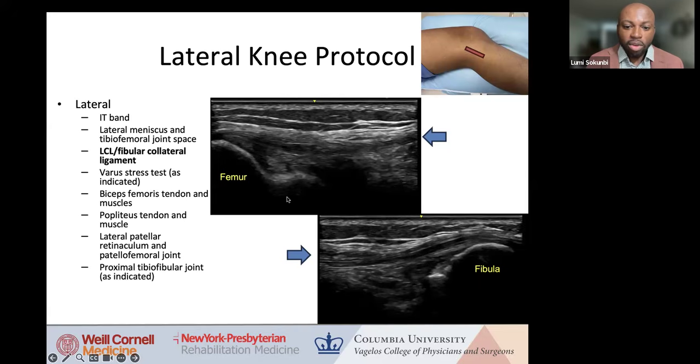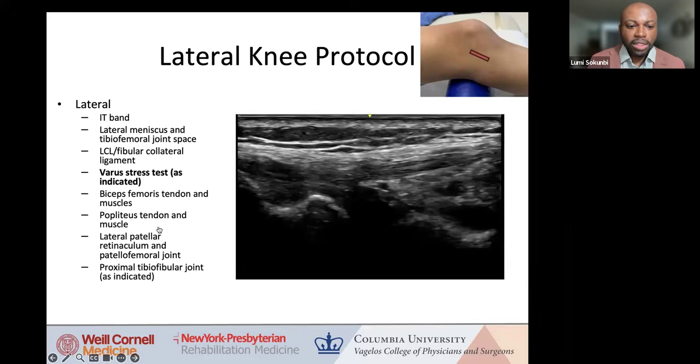And then the key thing to understand is with the LCL and the biceps femoris, there is some overlap as they attach. In the literature, there are noted to be 5 types, in terms of the LCL passing more anteriorly, or joining the long head of the biceps tendon, or the LCL passing more laterally to it as well. So just understanding that if there's a little bit of mixed hyperechogenicity distally, it may be because you're catching some of the biceps femoris attachments to the fibula, or even some of it to the tibia, depending on where you are in scanning.